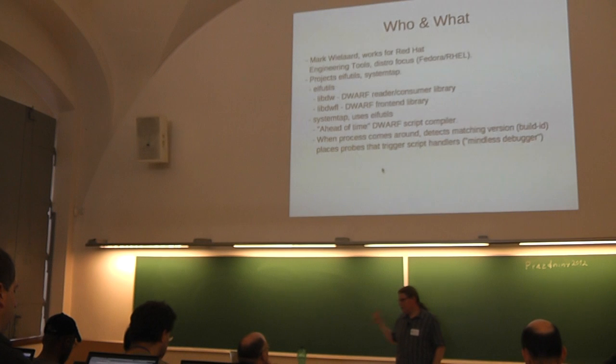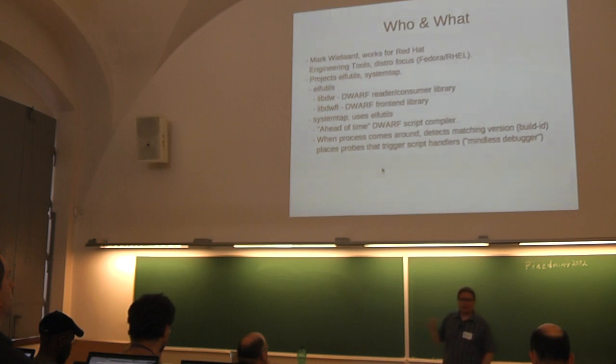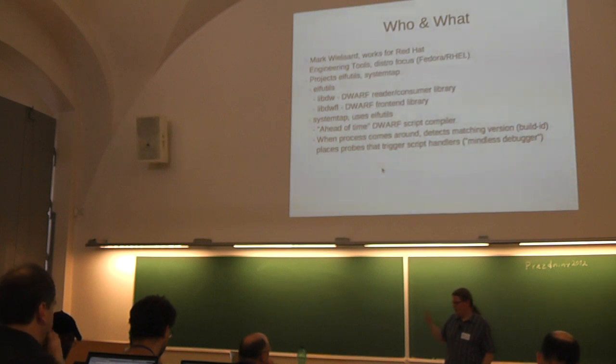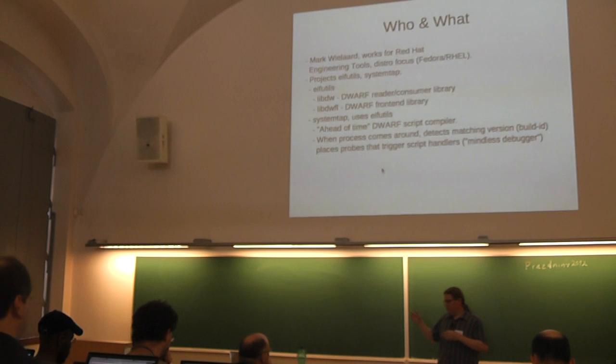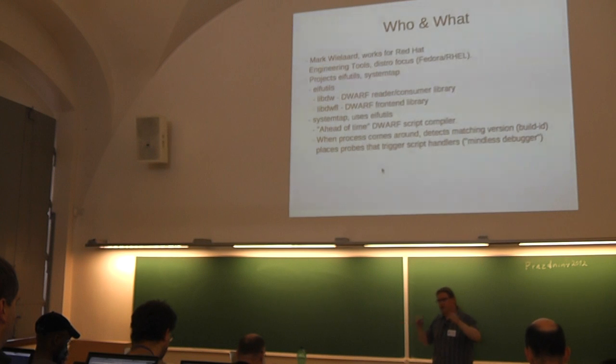I work on the elfutils tools and SystemTap. And elfutils comes with libdw, which is a DWARF consumer, so you can modify, get the things, get the attributes. With the library, you can easily make an image of this is my address, so we load it this way. There are the separate debug files. If I need some address, you will need this offset when it is loaded. And that's used by SystemTap.